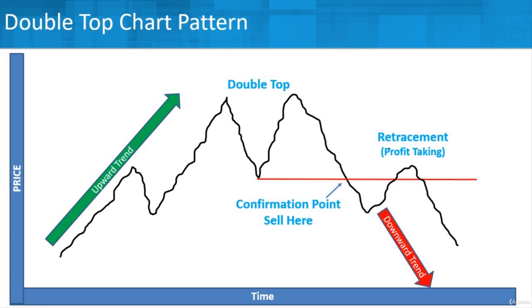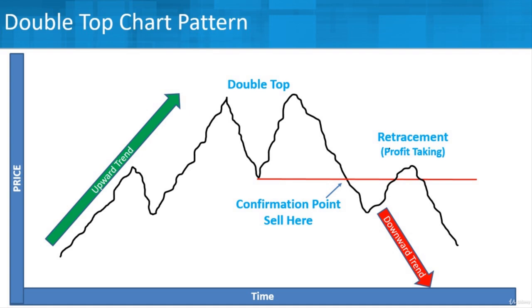as it turns back around again, forming the letter M. So what we're looking for is an uptrend. It really stops at a top there, or a resistance line would be drawn, and then it's going to come back down and form that letter M. And now our confirmation point is at the bottom of the letter M, or the middle part of the M at that low price there.